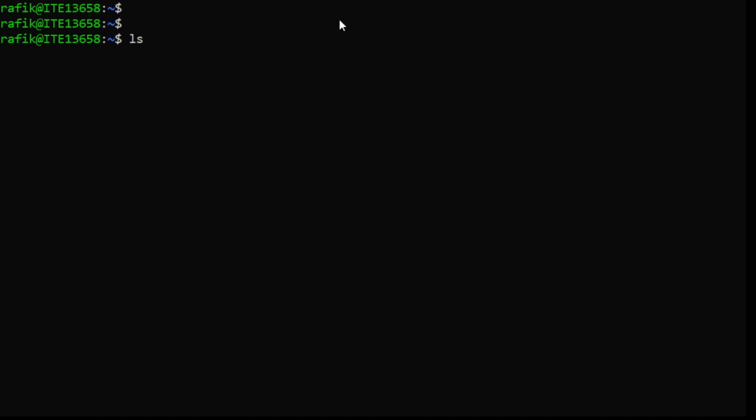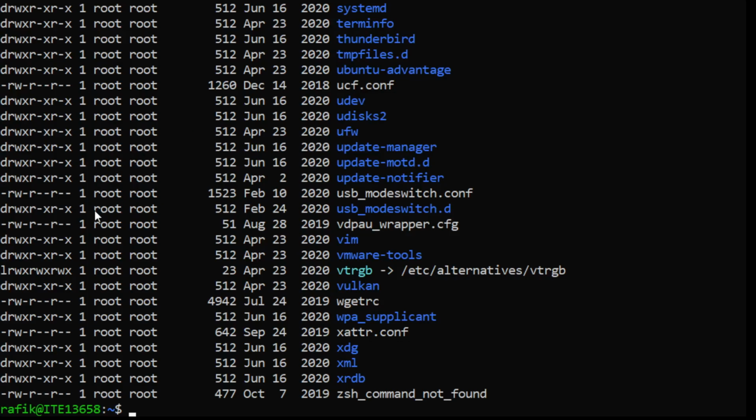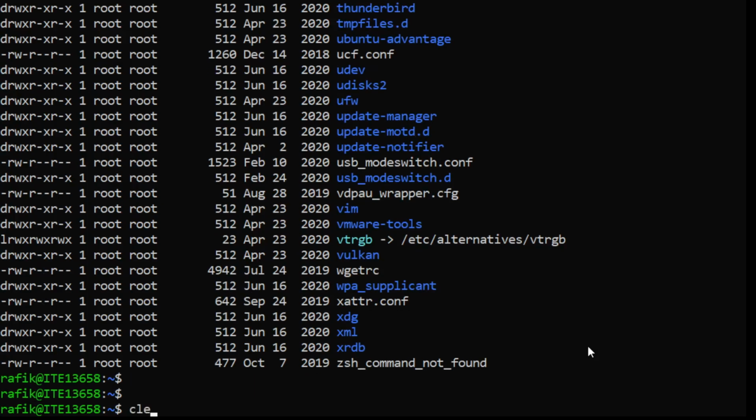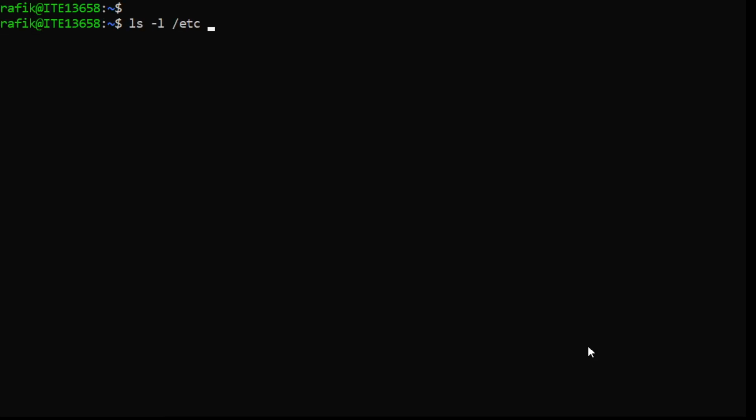So let me take one command. So let's say ls -l /etc. So just this allows us to display all the content of the /etc directory, right? But what if we want only to take, let's say, the 4 first lines from this result? Then we can combine this with the command head that we saw previously. Let's say head -4 to get the 4 first lines from this result.